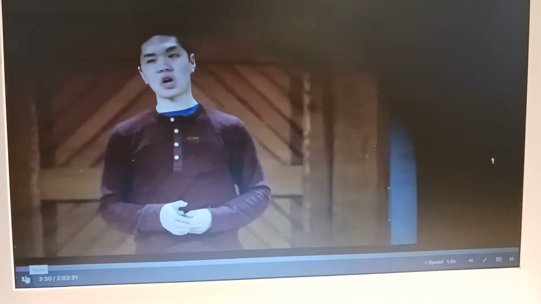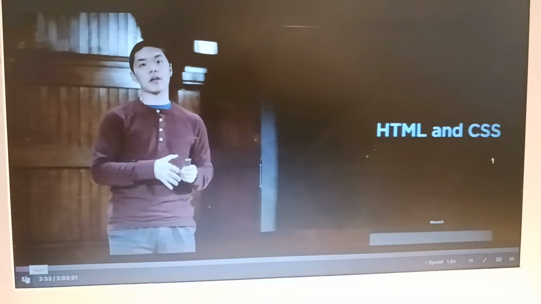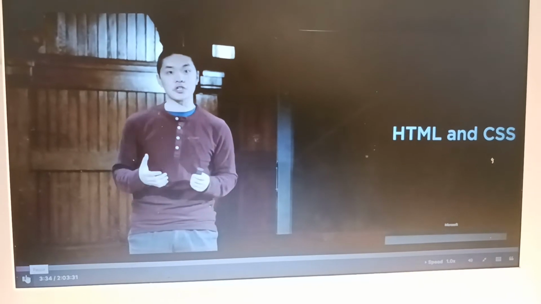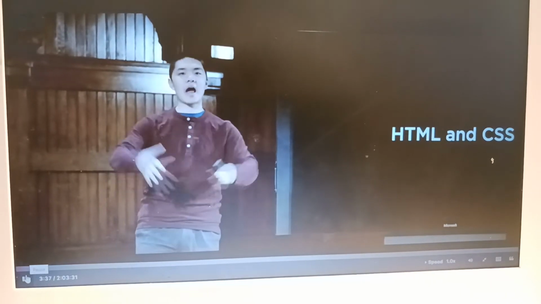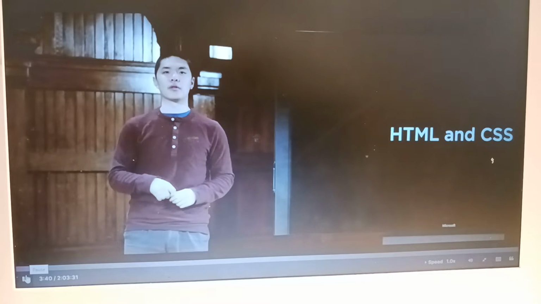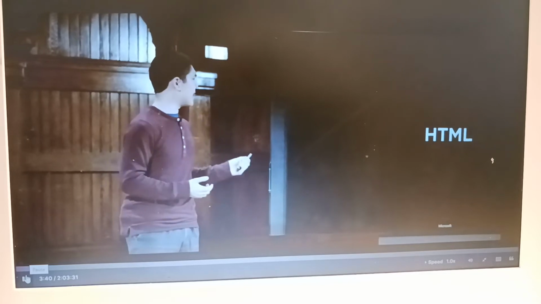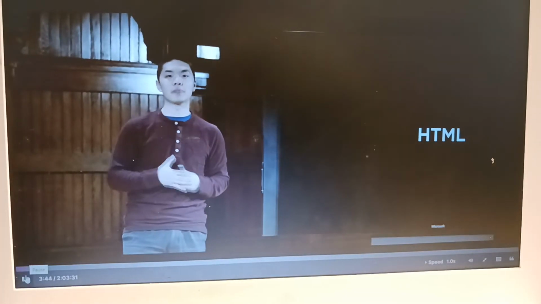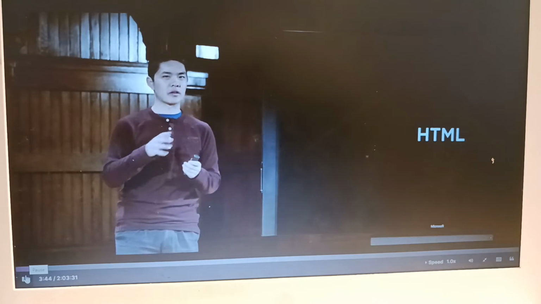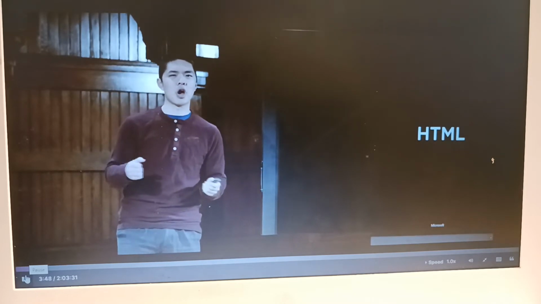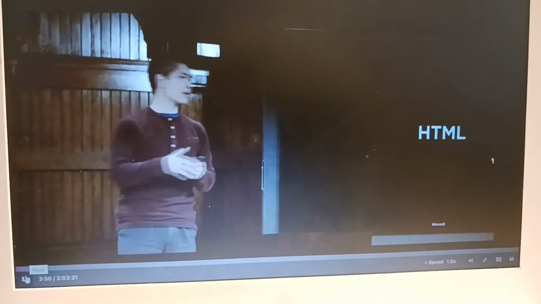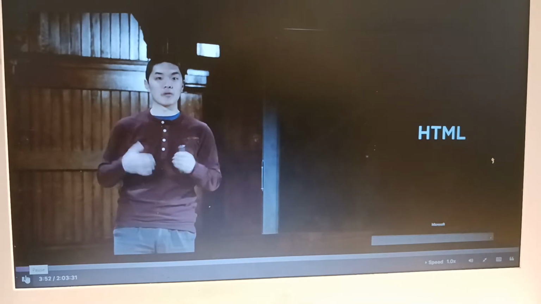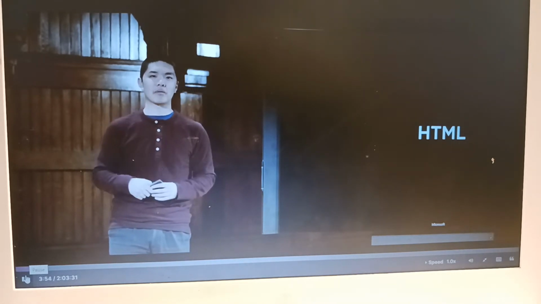But today, we begin our conversation with HTML and CSS, two of the languages that are foundational to understanding web pages and how web browsers are able to display those web pages. And we'll start with HTML, or Hypertext Markup Language, which is a language that we can use to describe the structure of the web page, all of the buttons and the text and the forms and other parts of the web page that the user ultimately sees and interacts with.